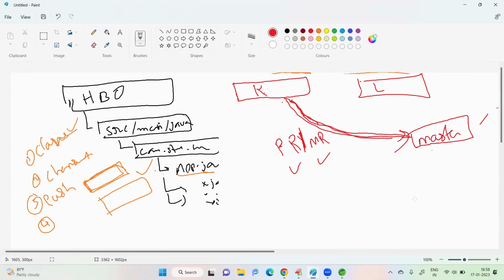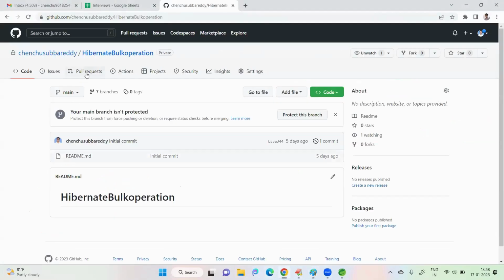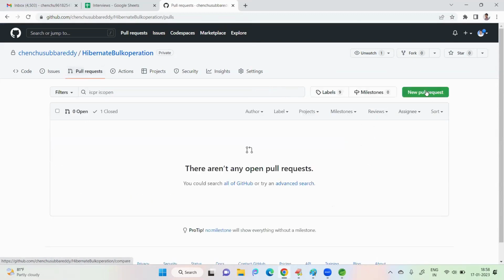Okay, fine. How to raise a pull request? See here, click here. Pull request. Here in GitHub, you can see it directly. But in GitLab there may be a different place. The meaning is the same but the place is different. This pull request option may be in the corner, at the bottom, or in the middle. I cannot say exactly, but there should be some option for the pull request. Internal functionality is the same.